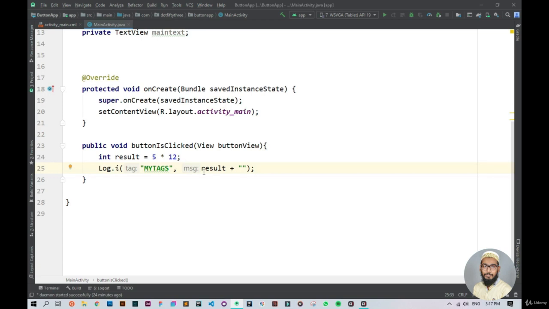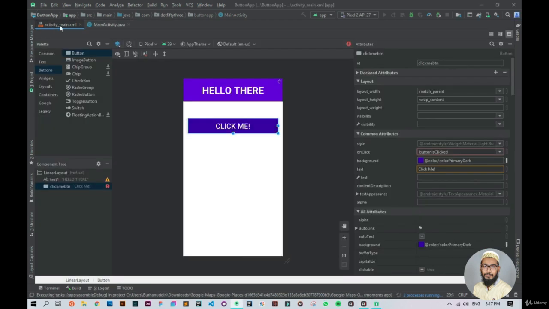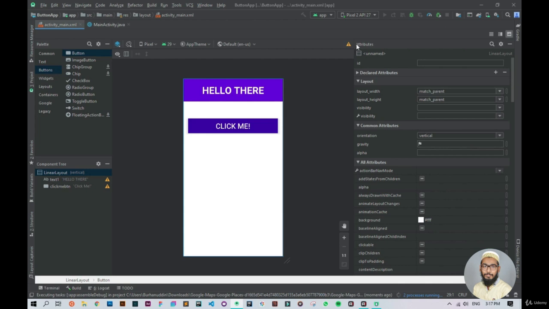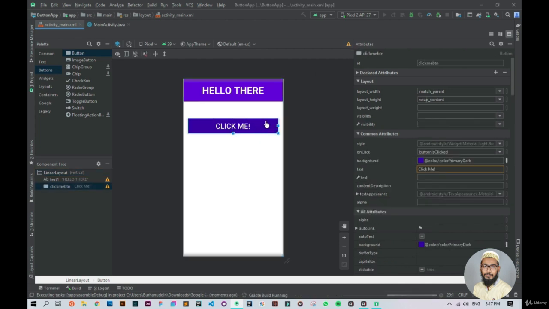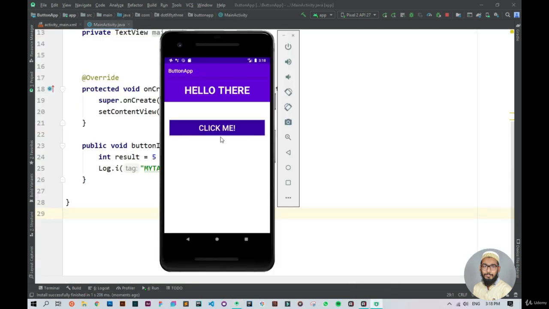So now let's run the application and see what happens. Select my device and run the application. If you see in the design view, the error which was showing that the method name is not found in the Java class is gone. So let's check out the application.